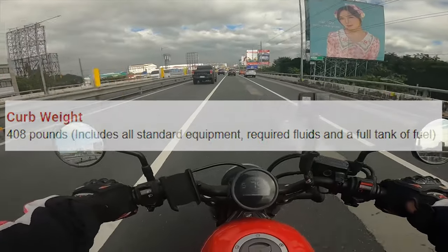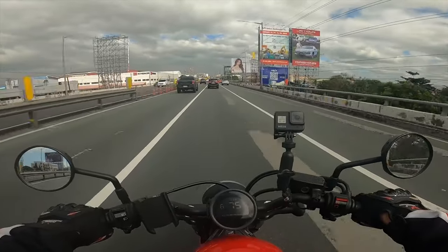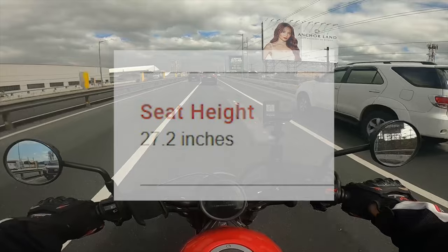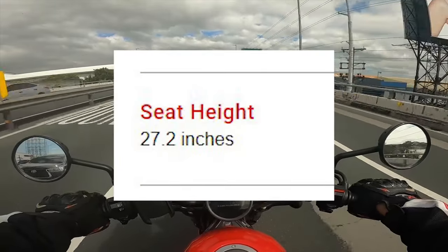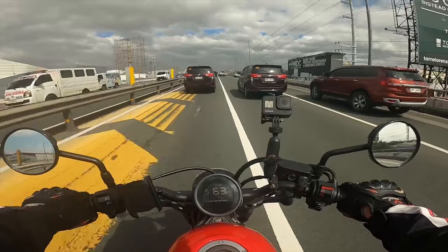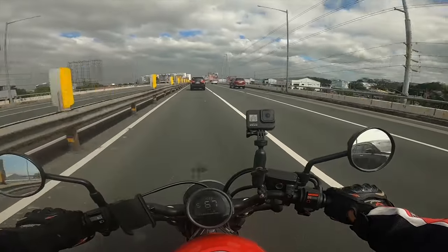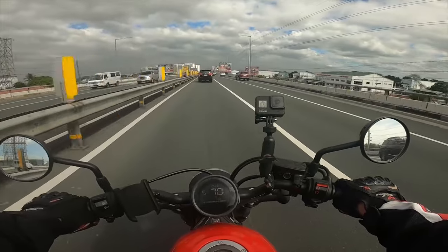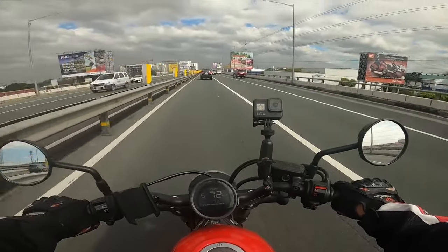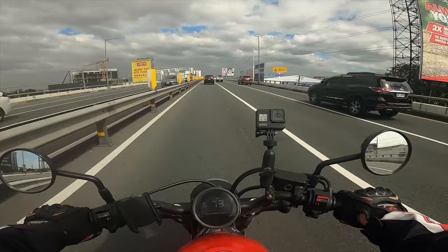The second reason why you should get a cruiser is ease in city driving. Because of the low seat height and low center of gravity, it's very nimble at optimum speeds — meaning it is easy, it's gentle. In some places like California, you can lane split; tell me in the comments if there's any other state. Here in the Philippines, technically it's against the rules, but because of the traffic volume, it's tolerated — and you really need to do that here.